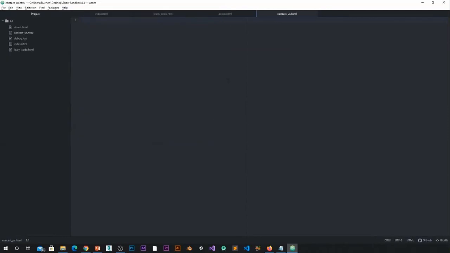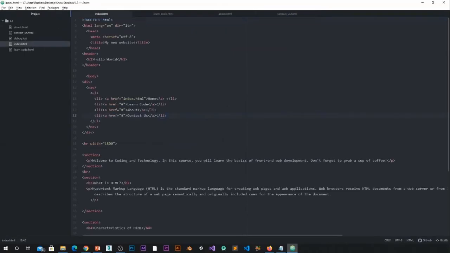Wonderful. Now I have all 4 pages currently available to me, so I need to start linking them to my index file over here. And to do this, we have to reference the file path. Now remember, when we talk about a file path, the file path is essentially where a file sits in any given directory. There are levels to file paths, and there is something I'll discuss briefly. So the first thing I'm going to do is link this up with the learn_code.html page. You also have to specify HTML here, so if you leave out the extension, it's going to throw an error, because we are pointing that link to the learn code HTML page.